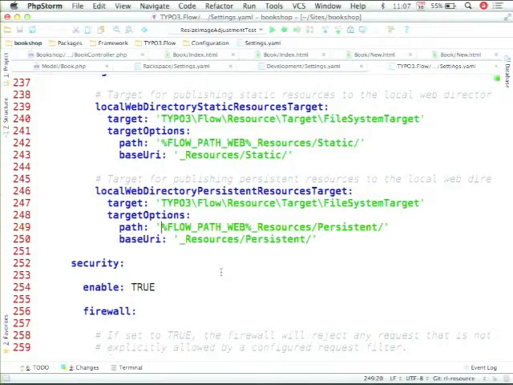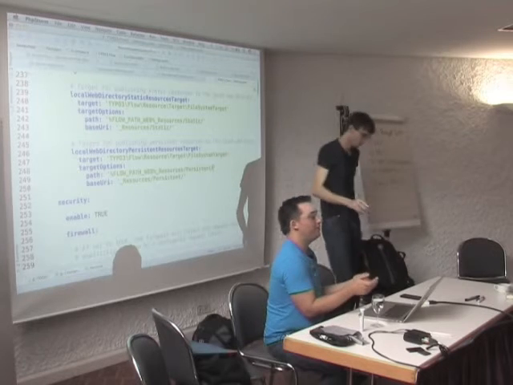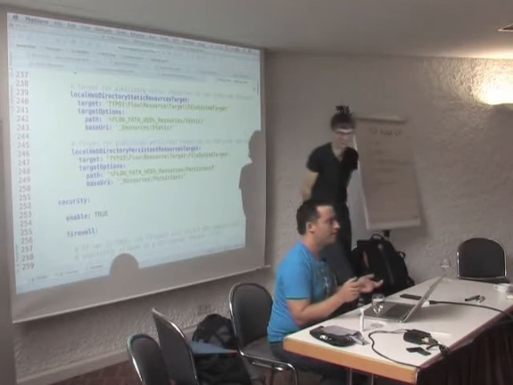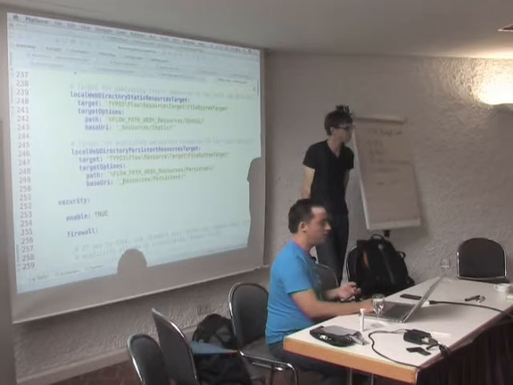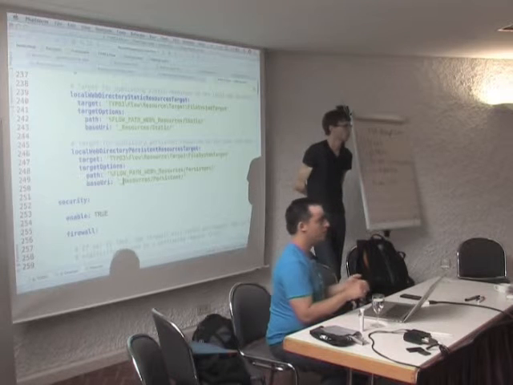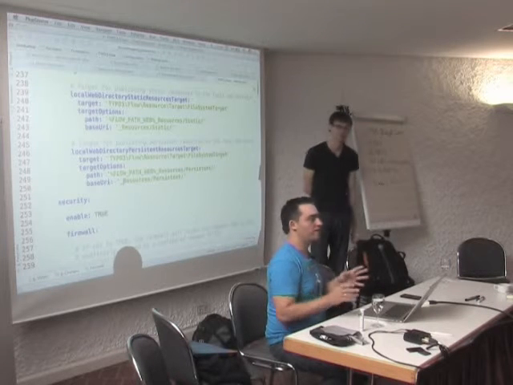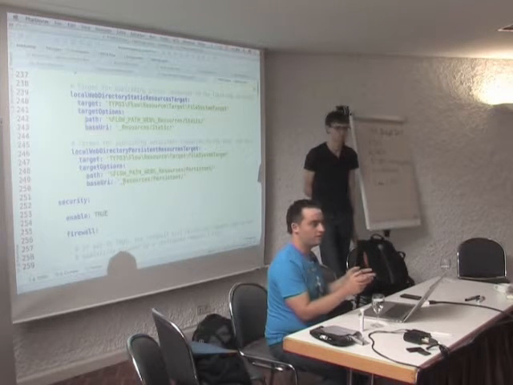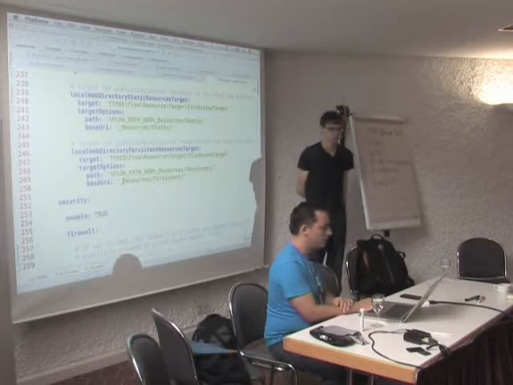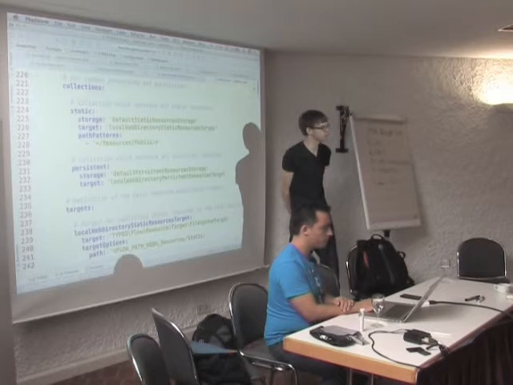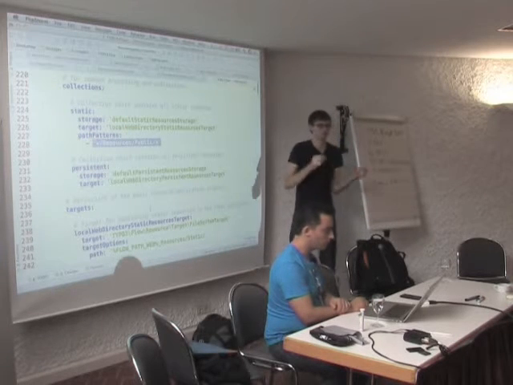One crazy thing you could do already is, instead of providing a path here, you could specify an FTP URL or SSH, and then just mount that under a certain URI. You can actually also specify a different host name here. So without developing a different target, you already could provide all your assets onto a different web server and use a subdomain. So it's just a matter of configuration here. It's extremely simple. Then we look at the collections, which is the mapping from the storages to the targets. And in this simple case as well, we have two collections.